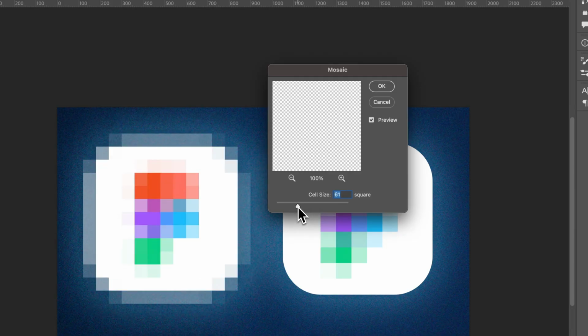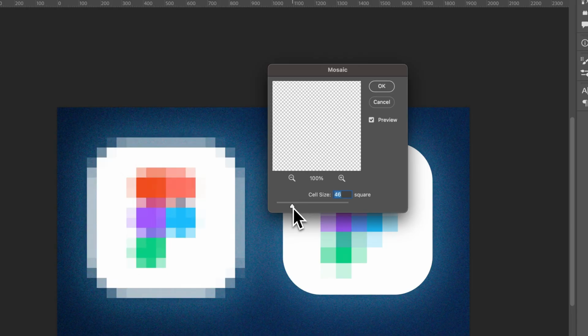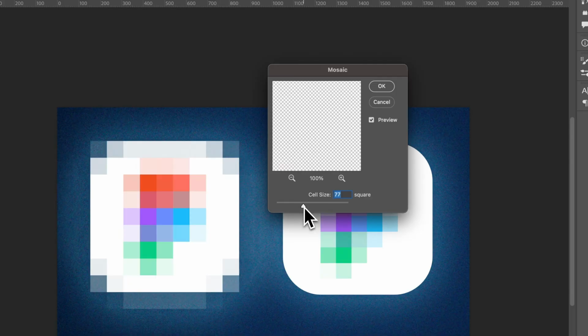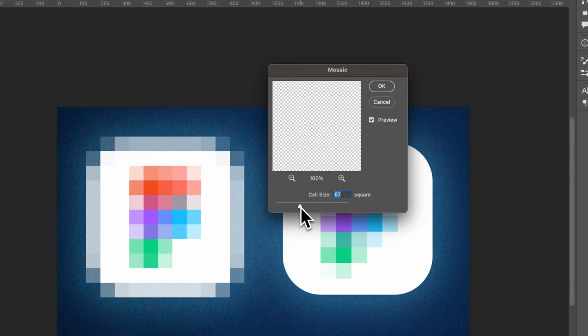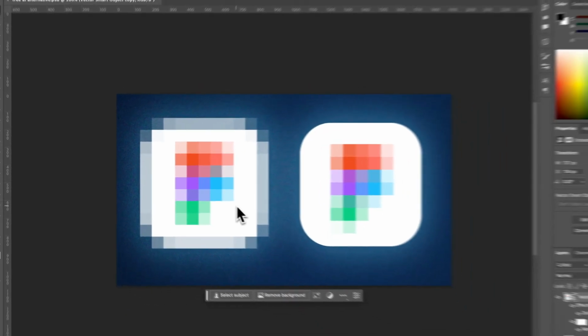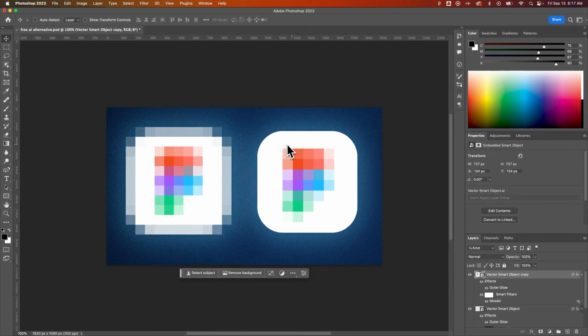It looks pretty good. You can fine tune exactly how you want to pixelate this guy right here. Yeah, 70 was good with me. Maybe 67. How's that? All right, we're going to hit OK. And then now we have everything pixelated. So how did I knock out some of the pixelation so that it didn't affect the actual shape of the app? It just affected the icon on it.